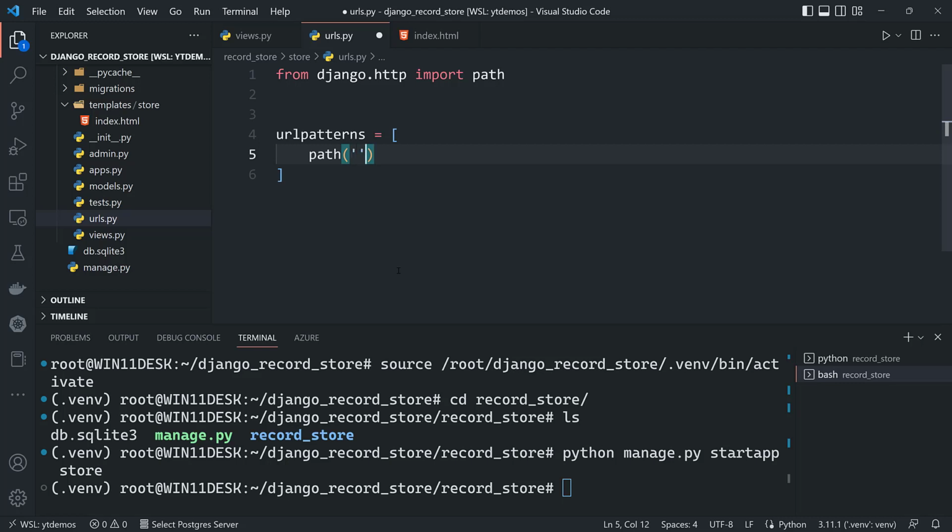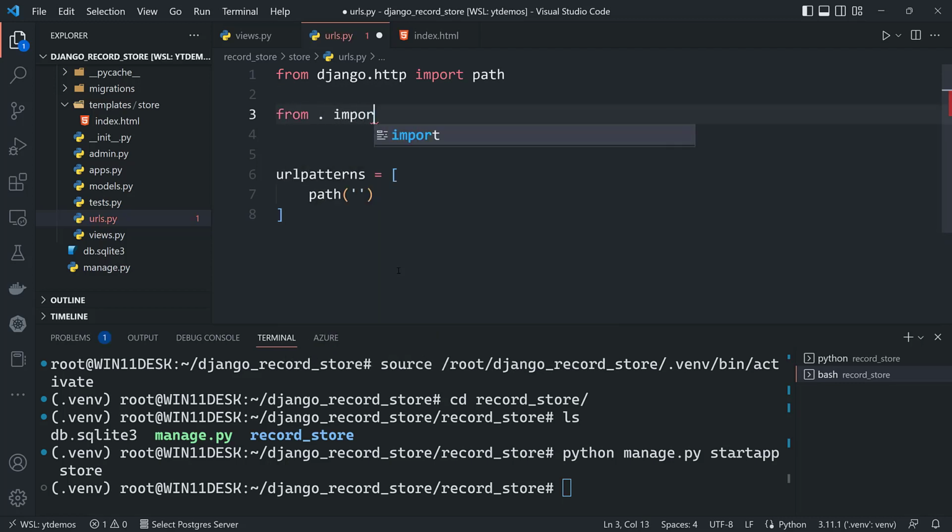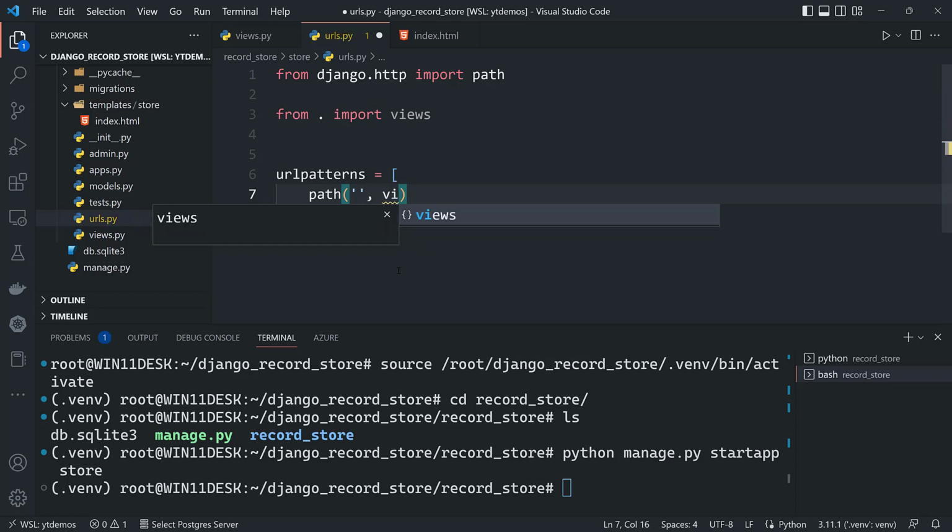And in this case, it's going to be the root. I'm not going to have anything special on here, so I'll just put an empty string. Then I'm going to give it the view itself. So I'll need to import my views. So from the current package, import views. That'll be in views.py. And then I'll say views.index is the function that I want to route to.